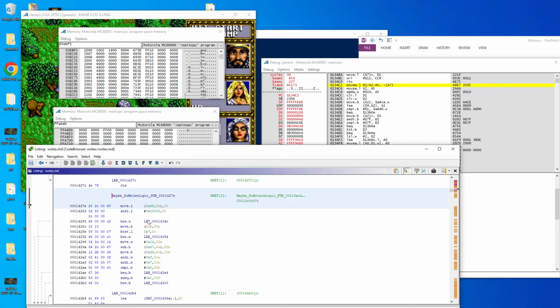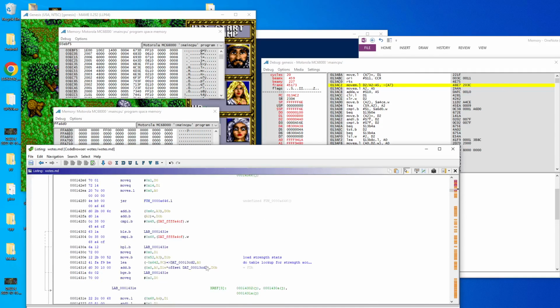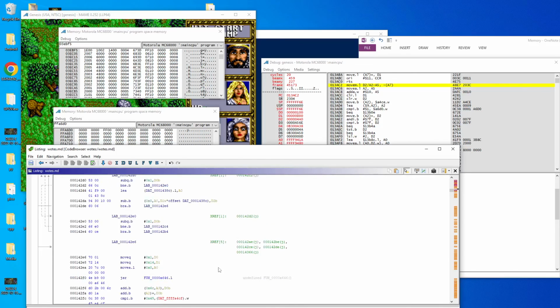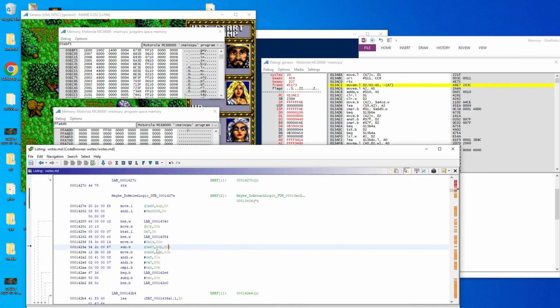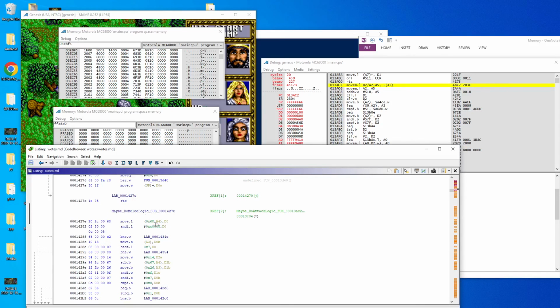Obviously, A4 feeds into it. Anything else feeds into it. We can make note of those and just kind of step through it. See what calculations are being done and take it from there. I mean, we already have one piece of intel on this, and that is that this is the strength bonus for doing accuracy, but I'm sure there's more insights to be gained. Honestly, now that I'm thinking about it, I wouldn't be surprised if A4 is a pointer into the target's character sheet here. But anyways, I've made some progress here.